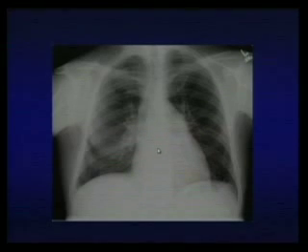So I will show you 2 different cases. In this particular case, you can see that the left lung is more lucent than the right lung. So you can suspect that there is an air trapping disease on the left side. But if you compare the size of the vessel, you can see that all the vessels in this lung are collapsed with respect to the other side.